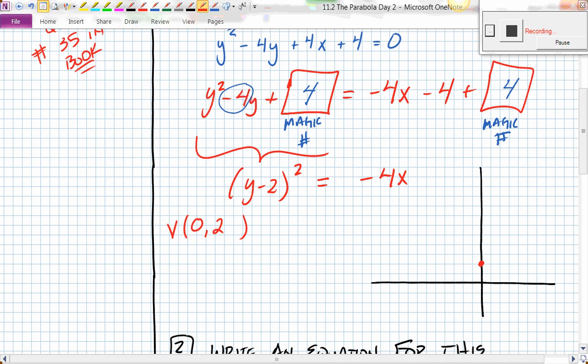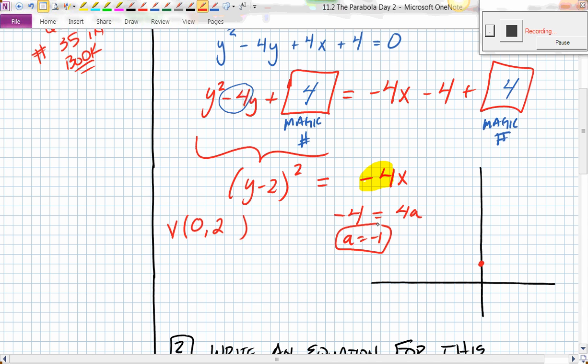How do we get the a value here? Anyone see it? Yeah, what is it, Ian? Anybody? What do you think? Yeah, so what we do is we look at this stuff. We look at the stuff in front of our x term, right? Because this is how it's set up in that equation. So we go, okay, let's set negative 4 equal to 4a. So a has to be negative 1.